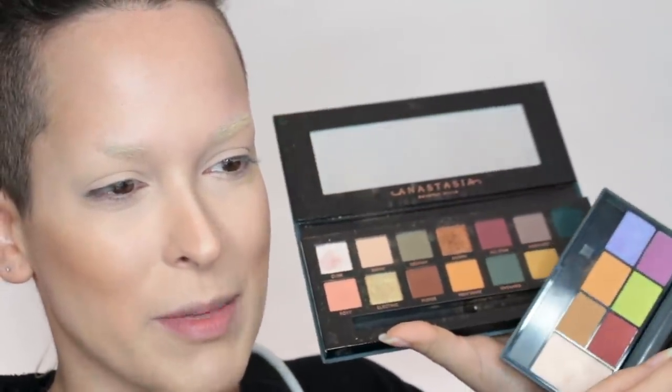I've already done my skin. I'll do cheeks and highlighter and all that after, but I always like to have my base ready before I begin my eyes. For today I'm going to be using the Anastasia Beverly Hills Subculture palette and the J Kissa palette. I think I'm going to use the J Kissa palette for the transition shades. I still don't know exactly where I'm going with this, but I think these shades complement each other really well — the greens and yellows in both.